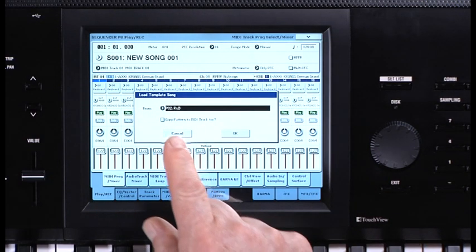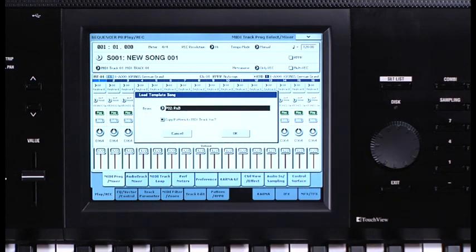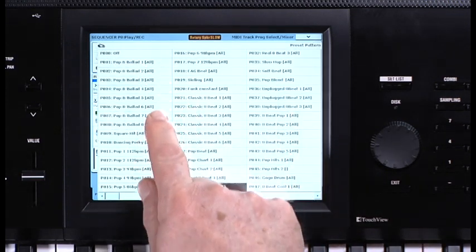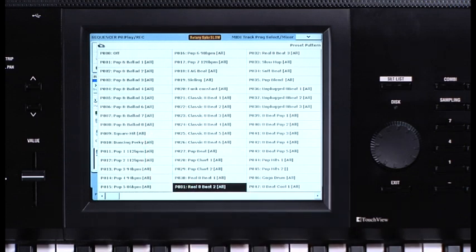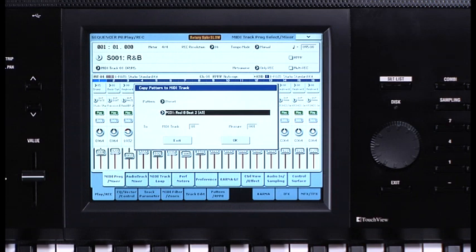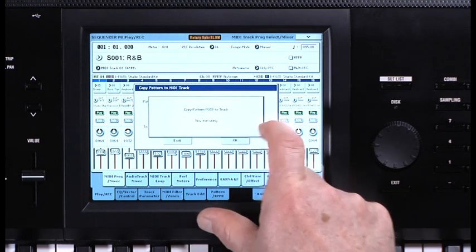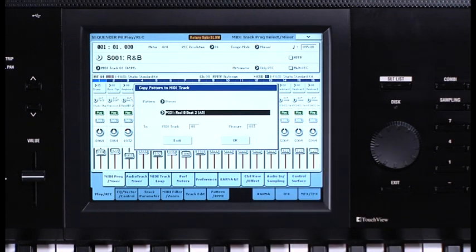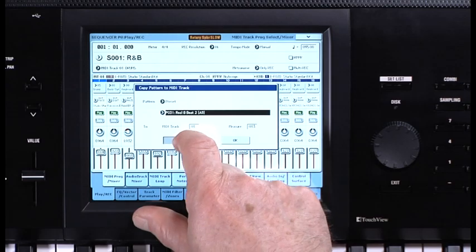You can copy preset drum patterns to one of the tracks. This can be done later or while you're still on this dialog box. You can select from many user and preset patterns. All in the name refers to the drum programs that will work with this pattern. Some of the patterns are designed to work with specific drum kit programs. Each time you press OK, it will put this 4-measure pattern sequentially on the track. Touch Exit.